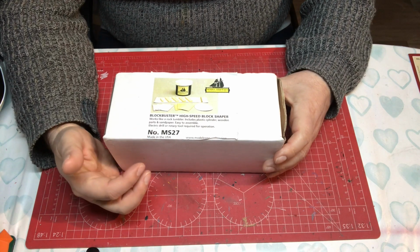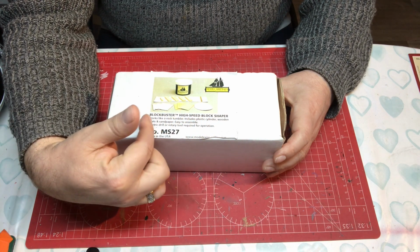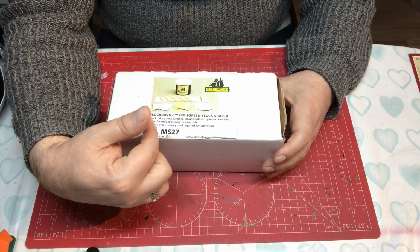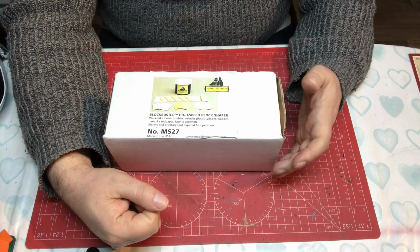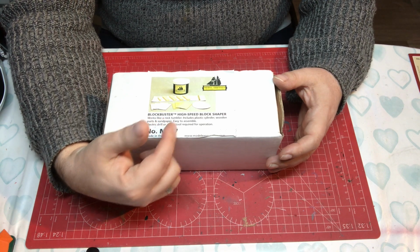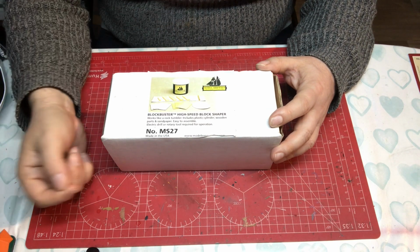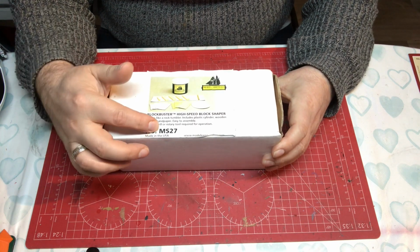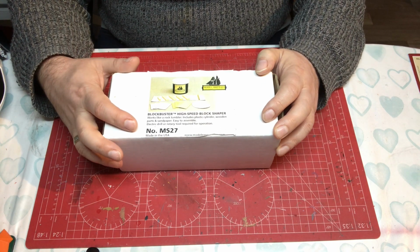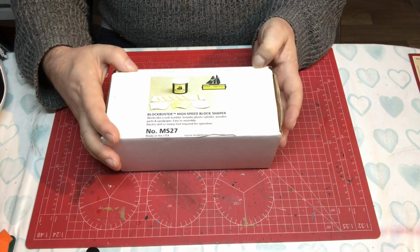Now, it does say on here that it works like a rock tumbler, including plastic cylinder, wooden parts, and separators. Easy to assemble. Well, we will see. It also says an electric drill or rotary tool will be required for operation. So basically, you're going to have to make this thing rotate in the plastic barrel. Its item number is MS272. They're made in the USA, but you can get them in the UK in shops that stock wooden model ships and items for them. So without further ado, let's have a look inside.